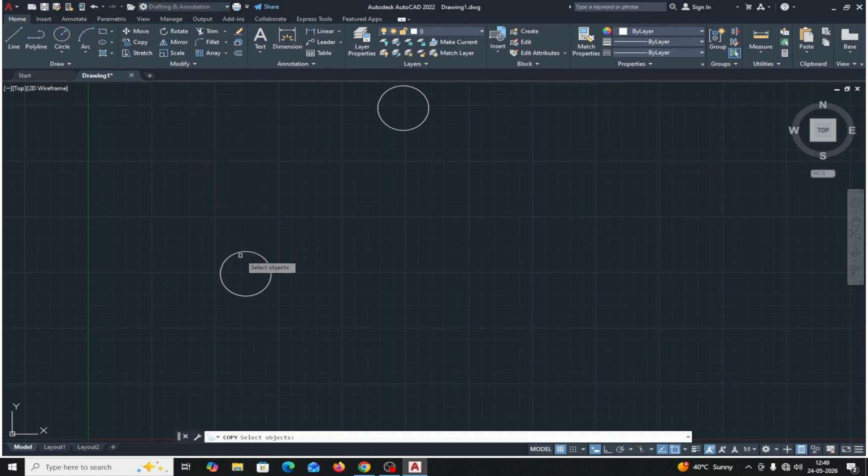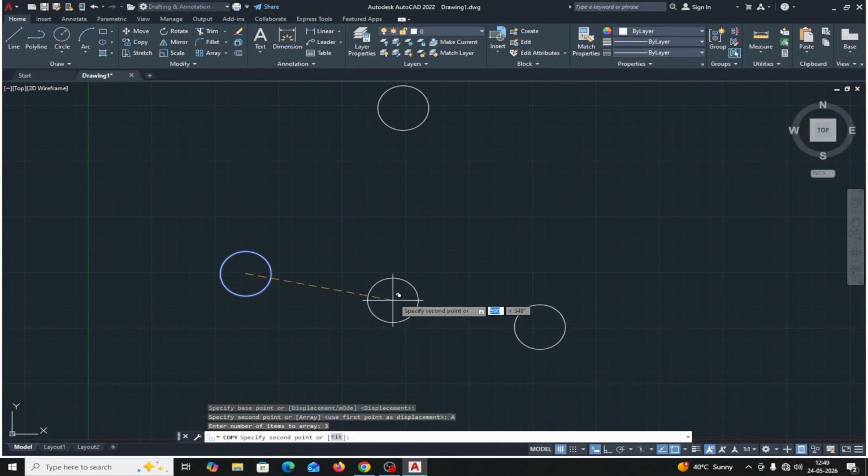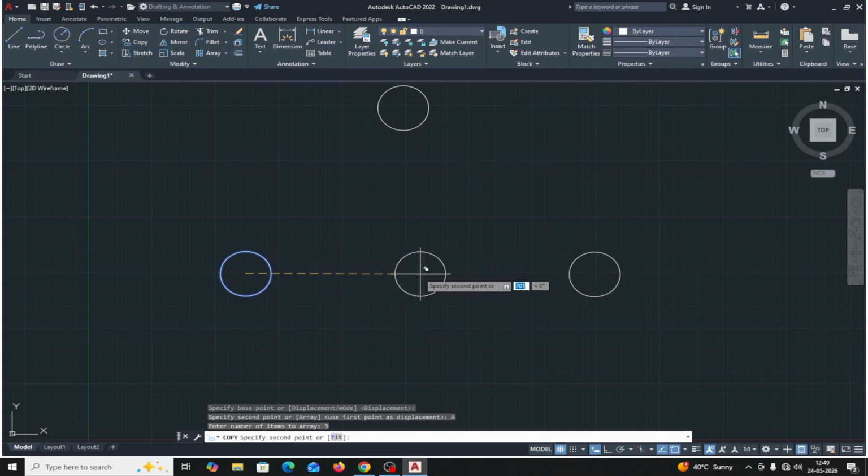Suppose you want to copy here. Copy, select this one, base point, this one, and suppose use the array method, items, suppose 3 number, enter. Suppose you want to make the array in a straight line, in this line.